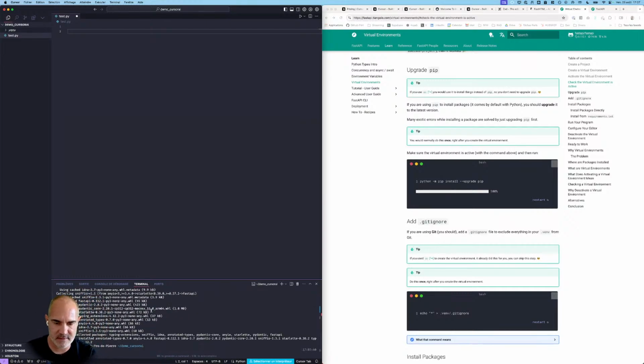So now we have FastAPI, so we can start to create something. I said that you have 3 different ways to ask Cursor AI. You have Command K, which gives you a pane in your editor and then changes stuff.